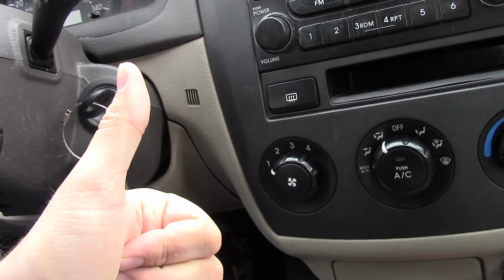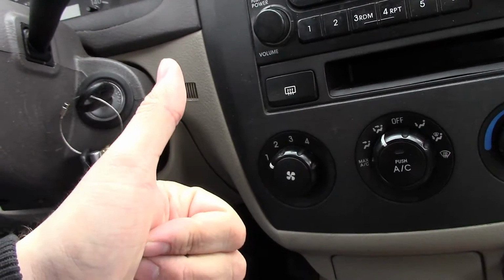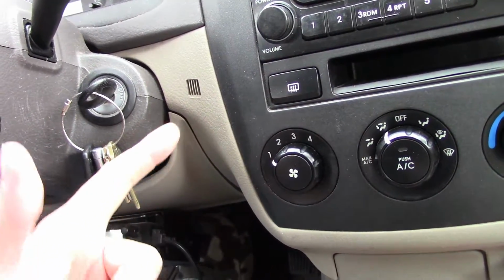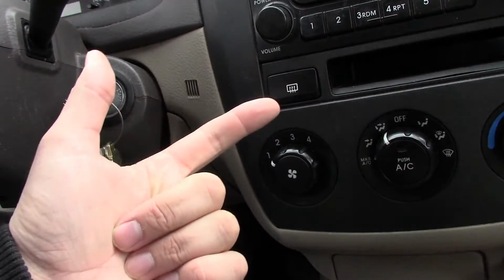I'm going to use the battery charger method. Or two, I could have a bad starter. The battery also could be dead if the alternator is bad and it failed to recharge the battery. So a couple different options here. I'm going to start off with just charging up the battery and see if that fixes it.